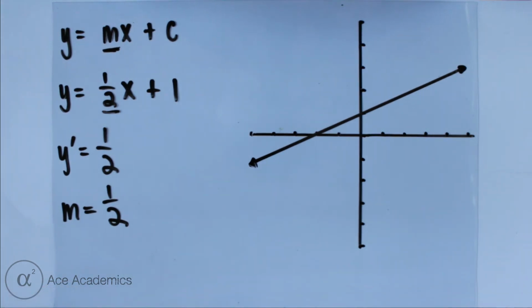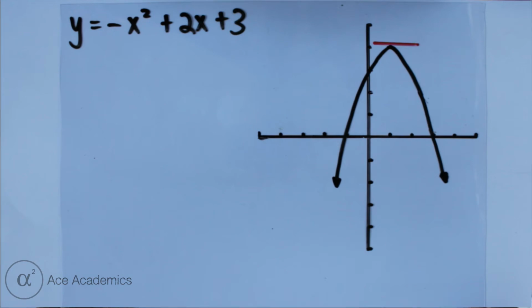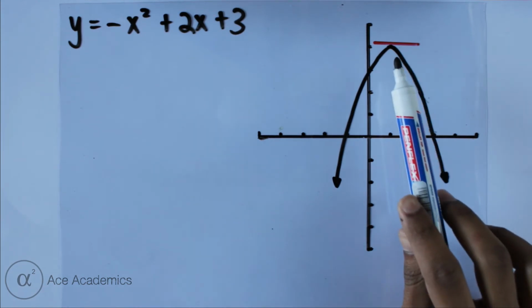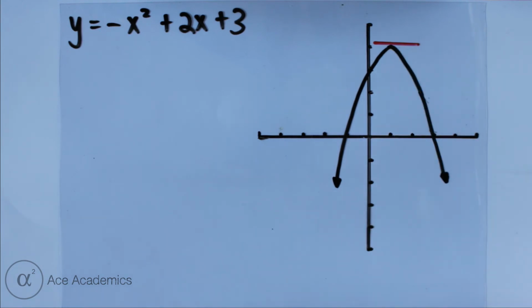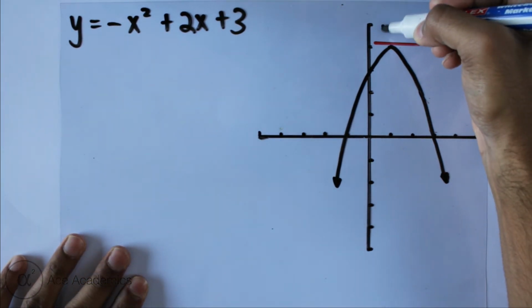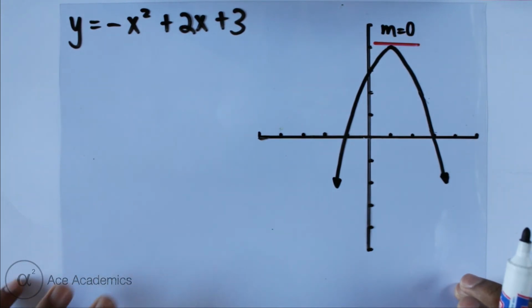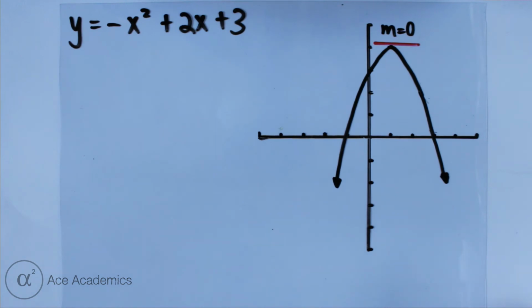Now, let's go back to our parabola. We have the same parabola, y equals minus x squared plus 2x plus 3. Now, as we said, once we find the derivative, we can plug in any x value and it'll give us the gradient at that point in the graph. But what do we know about the gradient of the tangent at the turning point of a graph? We know that the turning point, also known as the stationary point, has a gradient of 0, since it's a completely horizontal line. So, like how we substituted an x value to determine the gradient, surely we can substitute the gradient to determine the x value. This means that we can find the turning point of any function using the derivative.